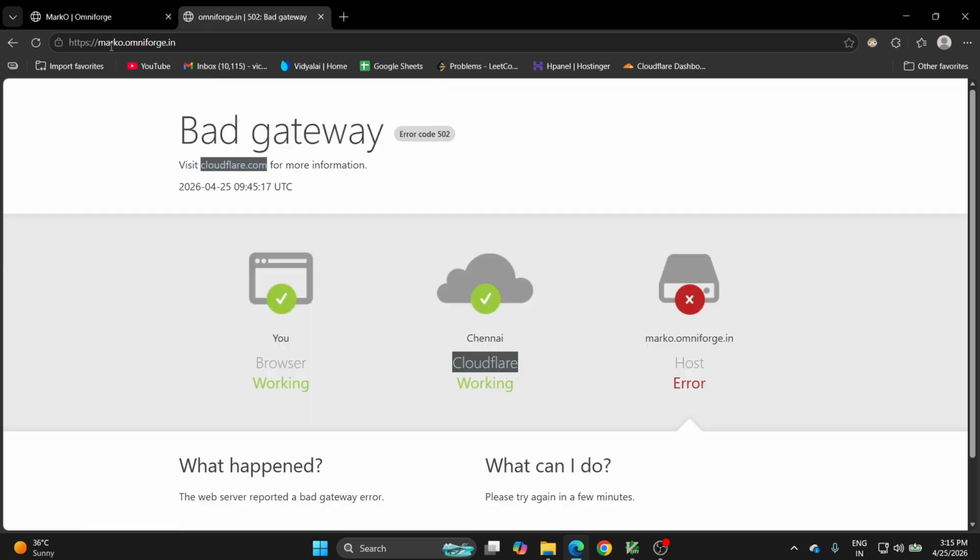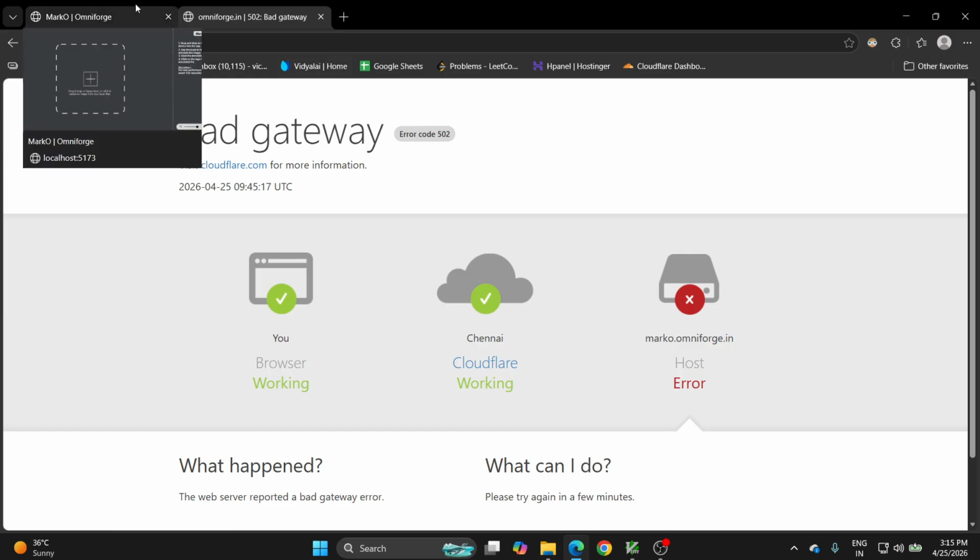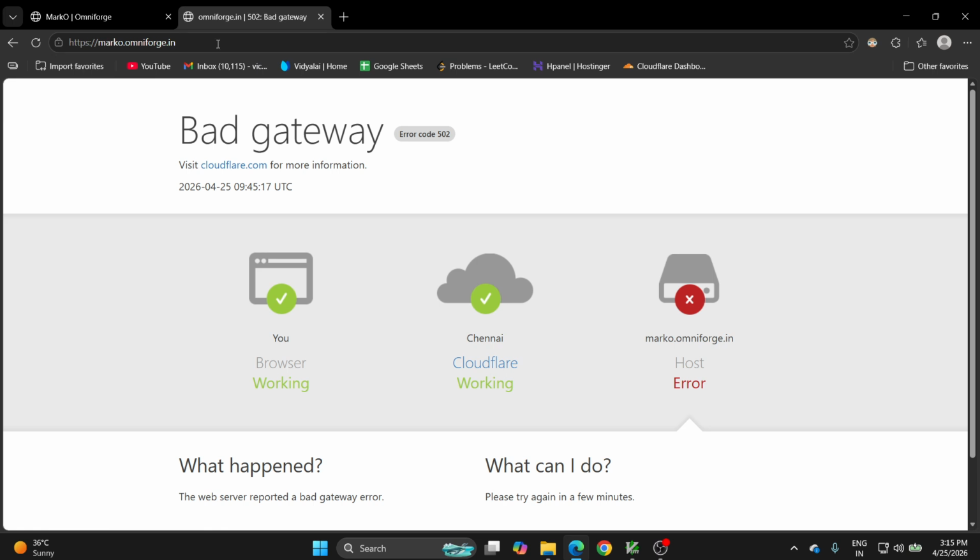In order to do that, you're going to go to MarkO.OmniForge.in, but right now it's not live yet, because the last time we deployed this tool was to test it out, and we were not planning on making it go live again before the final release. But since we need it right now, we will have it live and we'll let you know. We'll also share the link by the time this video reaches you.